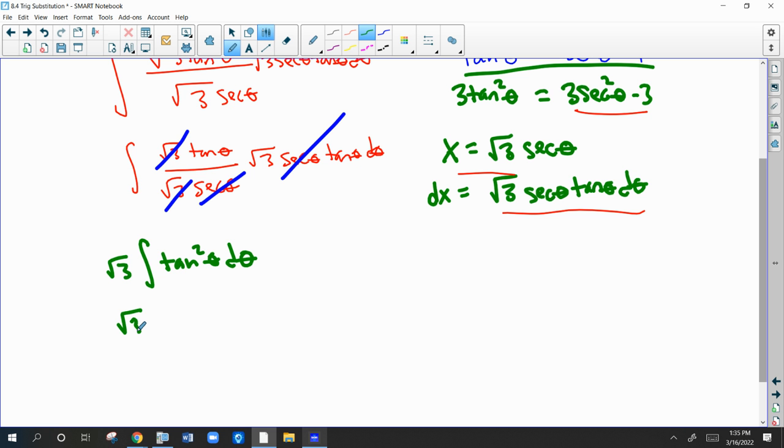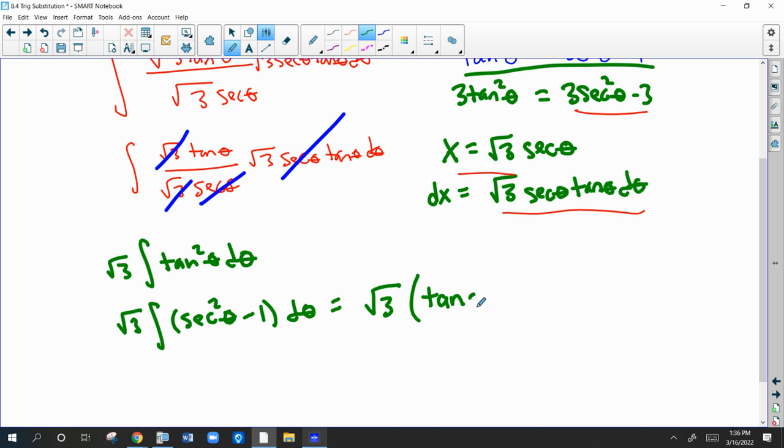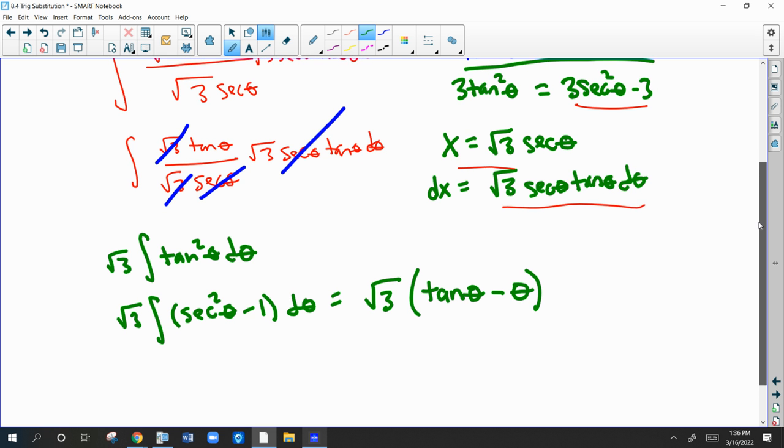This is helpful because we know the derivative of tangent is secant squared, so the integral of secant squared is going to be tangent. So this integral, and this is the whole point, you have to somehow integrate this. We've just done it because the integral of secant squared is tangent. Don't forget the 1. The integral of 1 with respect to theta is theta, just like the integral of 1 with respect to x is x. So we've completed the integral.